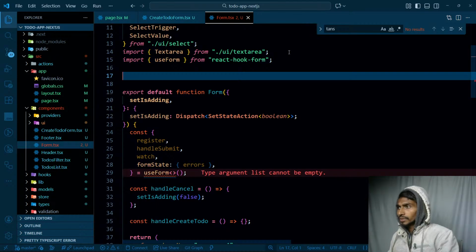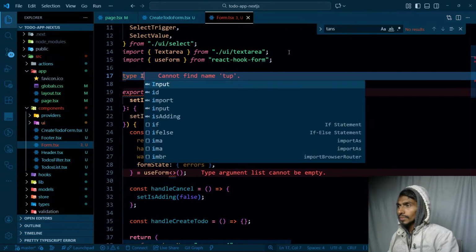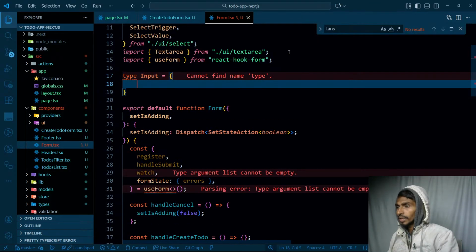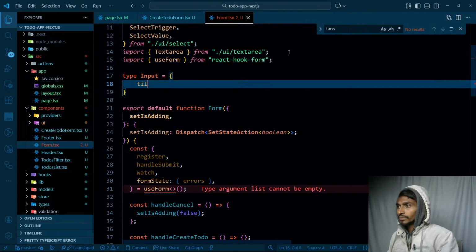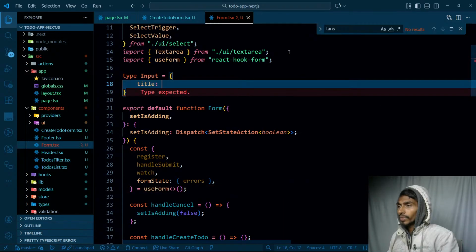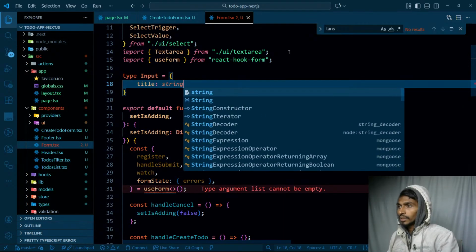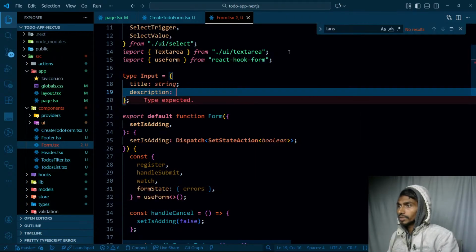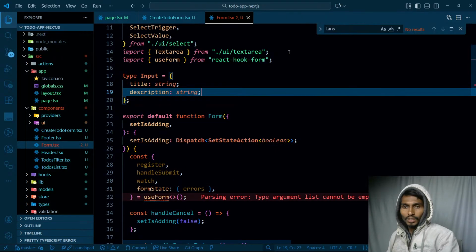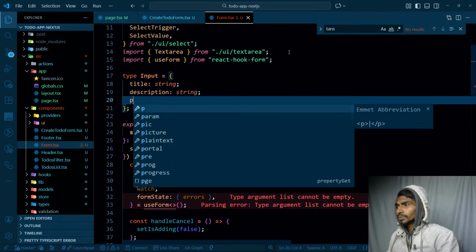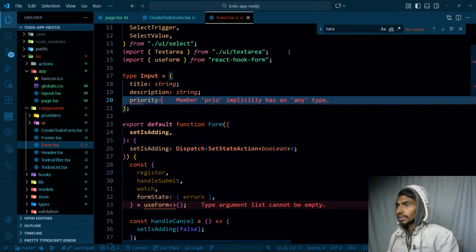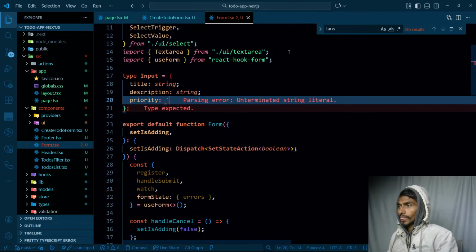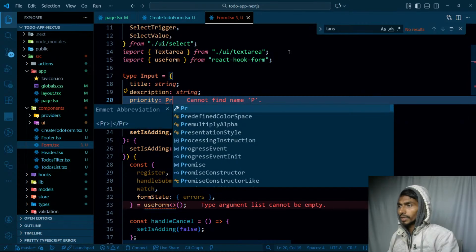So inputs, right? So const, not const, type Inputs is going to be equal to this. Inside that I will have my title. Title will be string. Then I will have my description. Description will be again string. Not only description, I have priority. Priority will be either low or... do I have a priority type?